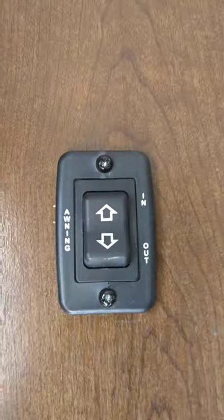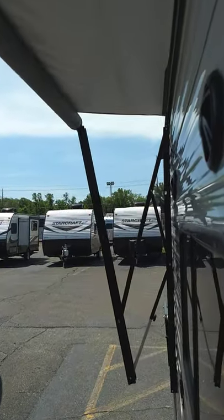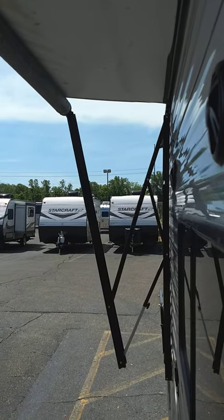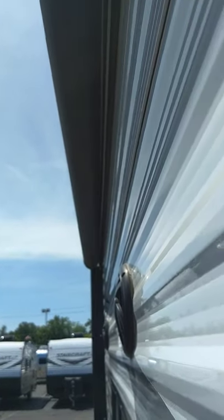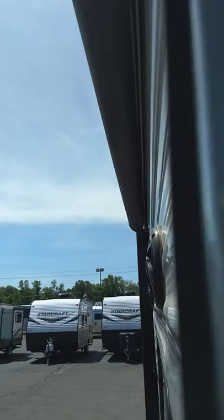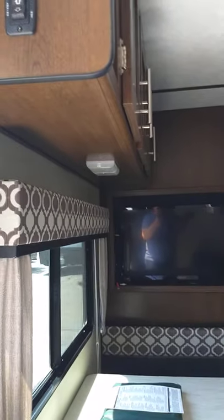Inside now — this button is for your power awning. You hold your finger on the button and hold it until you can see the awning tube; once it's all unrolled you can see the tube, that's when you stop — you're all the way out. Never leave it out unattended when you leave the campsite — roll it in, because the wind can whip up underneath it really quickly and cause damage. There's your awning with your LED strip.